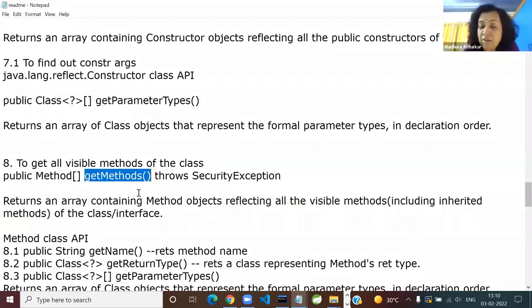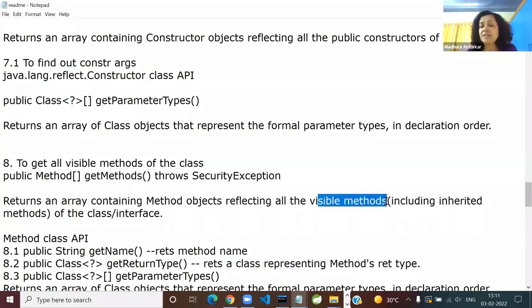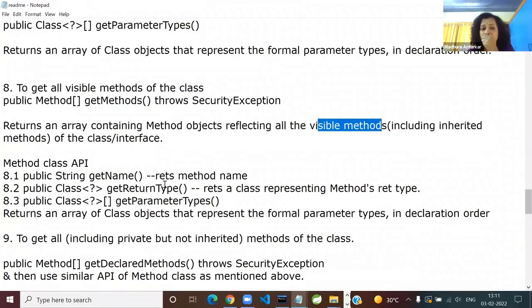Okay, so when you say getMethods, is it going to give you the visible, accessible methods? The answer is yes. So if you want to find out the private methods, the corresponding method name is getDeclaredMethods. And what is Method?